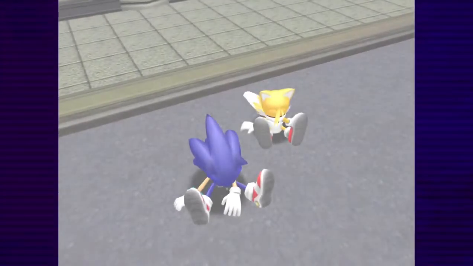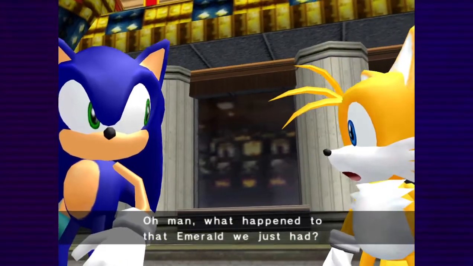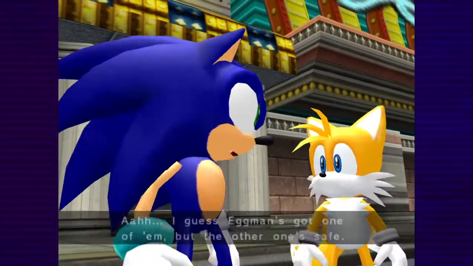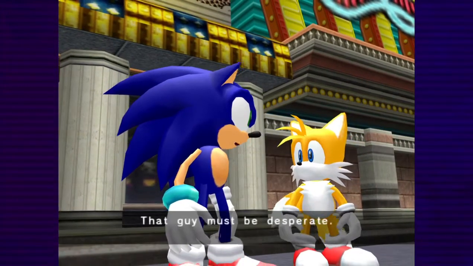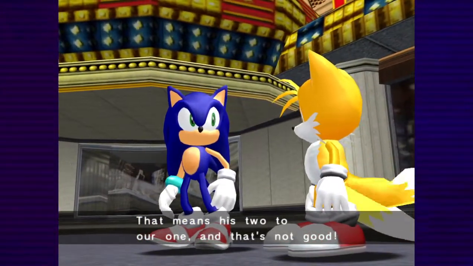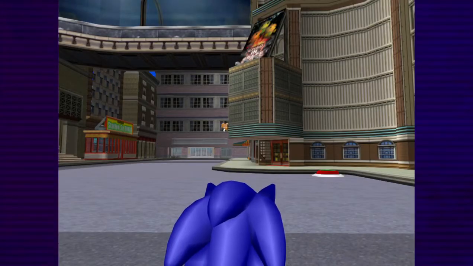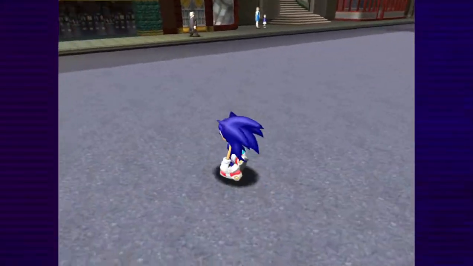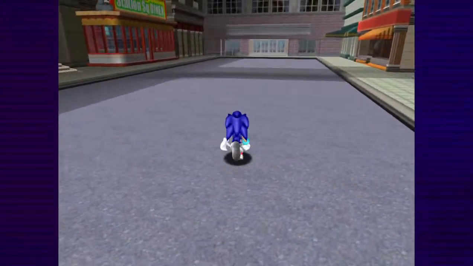So, but he didn't get the second one? The one we got from the Mystic Ruins? Oh, man. What happened to that emerald we just had? We got ambushed by Dr. Eggman. I guess Eggman's got one of them. But the other one's safe. All that right, guy well, must good. Be desperate. That he's means just hanging around casinos one, mugging that's people. That's not good. Come on, Sonic. We need to get busy. You're right. We do need to get... Wait, what was that? What was that? Did you see that flying thing? What on earth? All right, well, whatever.